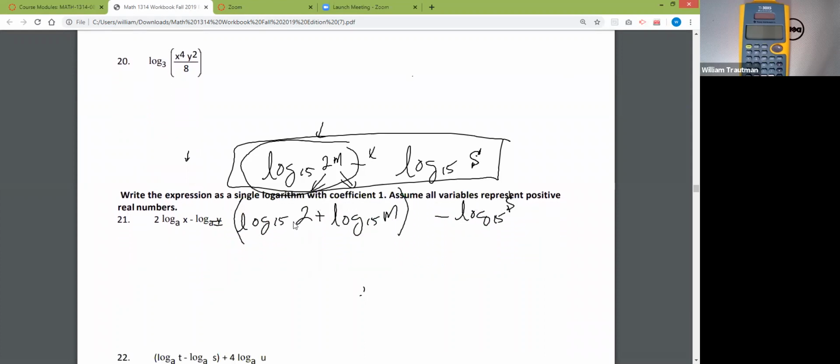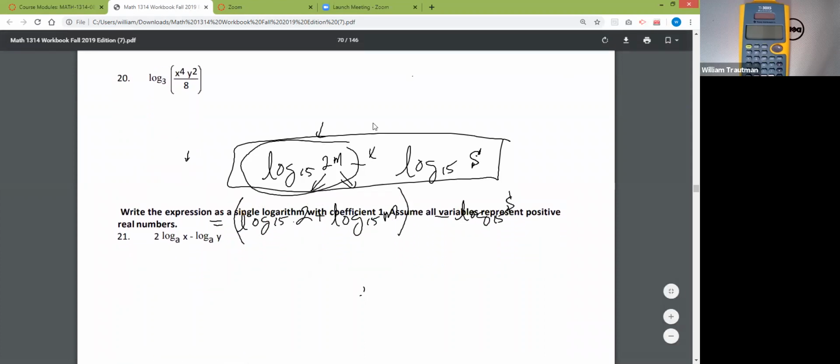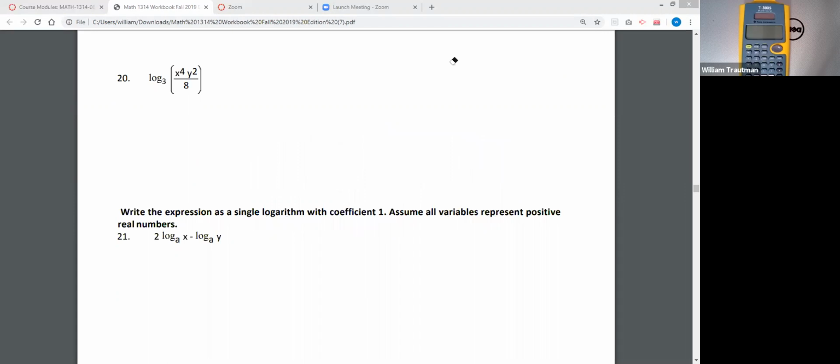Number 20. I didn't think we were going to get to all these. Guess we did. Good. So we're going to expand this. The top is multiplying. So first we're going to have log 3 plus log 3, and then we're going to have a subtraction, log 3. I actually think we do need parentheses. Since the top is multiplying separately, I like to keep that top in parentheses, and then it's divided by log 3.